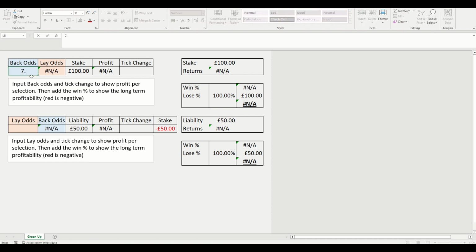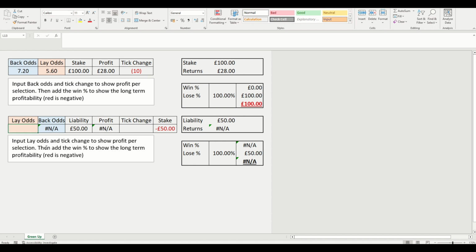Now what you can do is put in your back odds here and your tick change. So let's say we want to drop by 10 ticks. And what it does is show you the exit point, the lay odds, and based on a £100 initial stake, your profit would be £28, assuming the trade met that lay point in running or pre-off, however you're looking to do it. So you can vary the starting odds, and you can vary the tick change, and that will calculate the exit point, the lay odds, and also your profit based on the stake that you want to apply. The profit is inclusive, sorry, of commission, of a 2% commission, which is the typical level that most users of Betfair will be on.